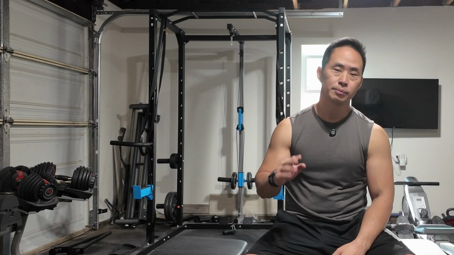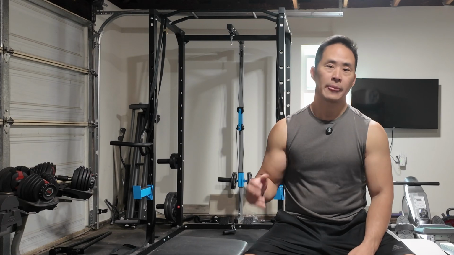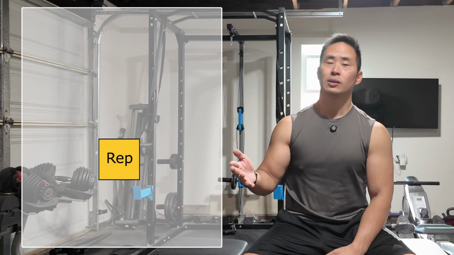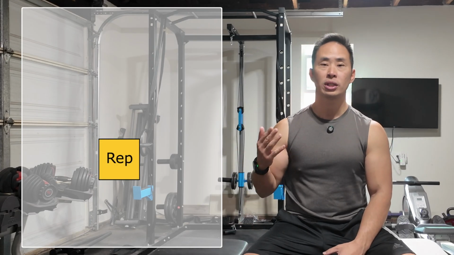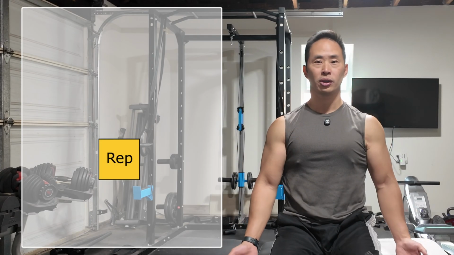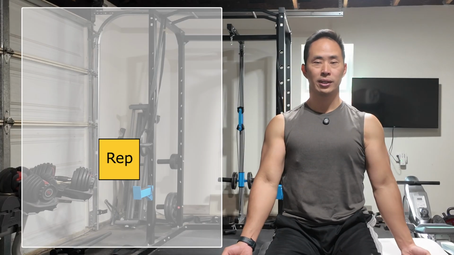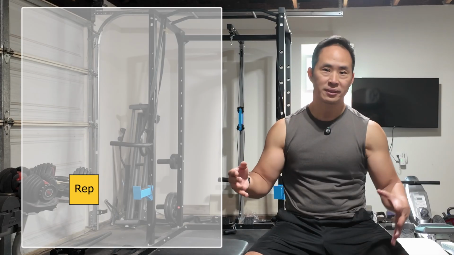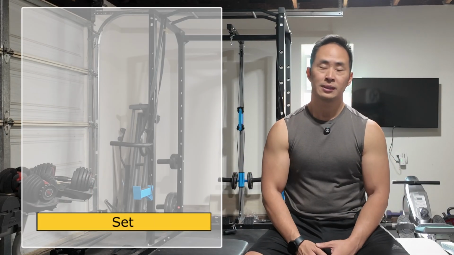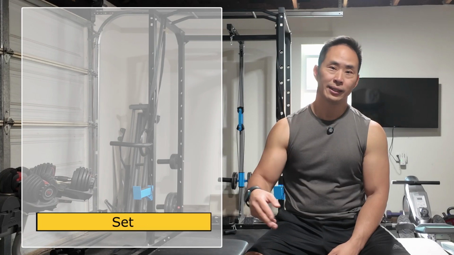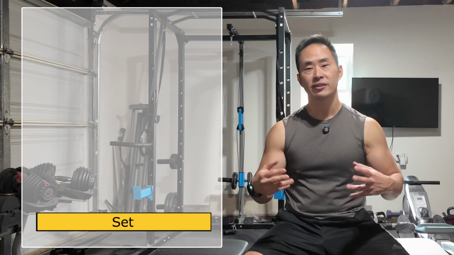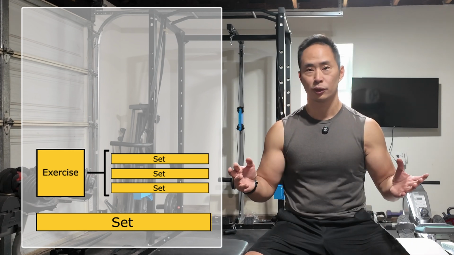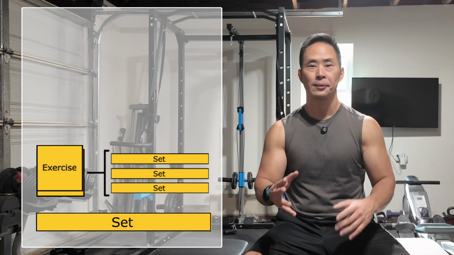So we'll start with the absolute basic building blocks of any exercise routine, right? And we'll go over terminology as well. So the absolute most basic thing are reps, right? A rep or repetition is a single motion of an exercise. For example, if you're doing a bicep curl, this contraction and extension phase, one of those would be considered one rep. And doing a number of reps together is a set, right? And sets then form workouts. You usually do a number of sets per exercise to focus on a certain muscle group. You group those muscle group exercises together, and that creates a workout.